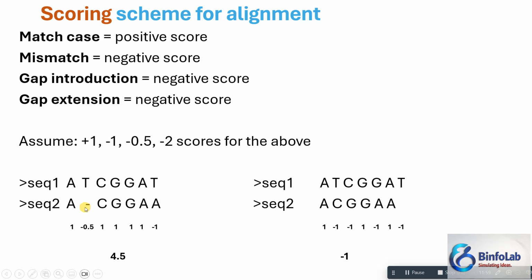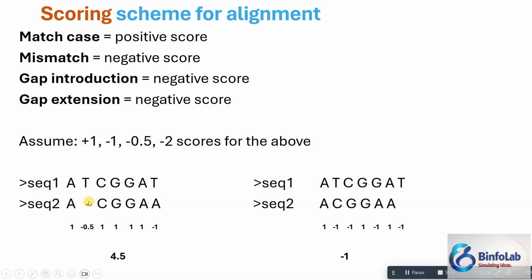This gap. If we remove this gap, then this T will be aligned with C and this whole part will be shifted toward here, just like this. And in that case, we will believe that a particular set of sequences are not matching each other, but in reality they are matching each other. You can see it is just the importance of gaps, how important gaps are.